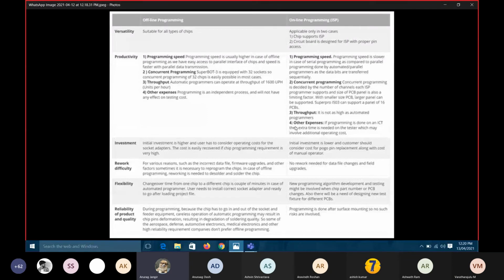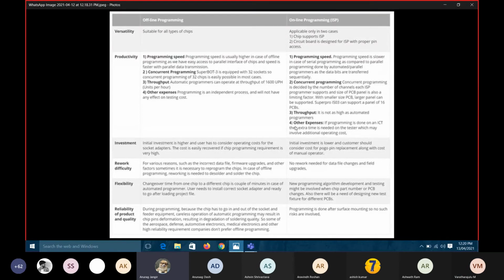In the case of ISP, new programming algorithm development and testing might be involved with chip part number, PCB changes, and also there will be a need of designing new test fixtures and different PCBs.